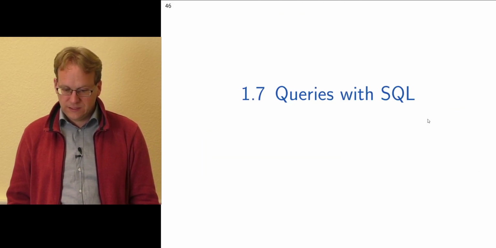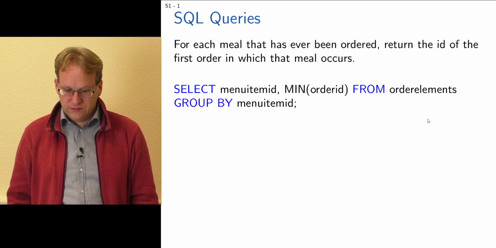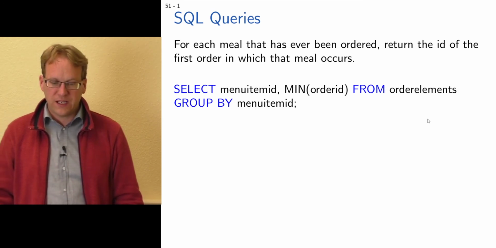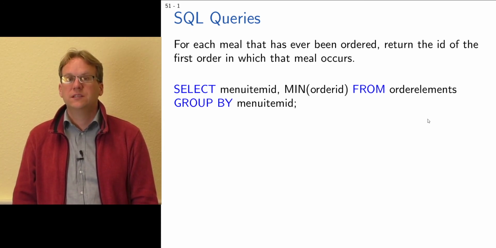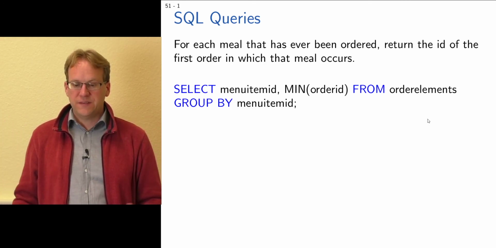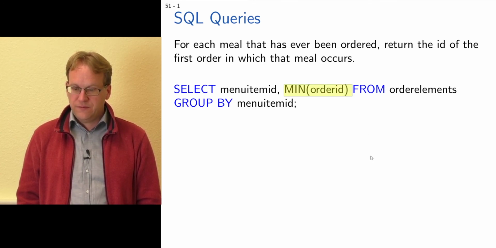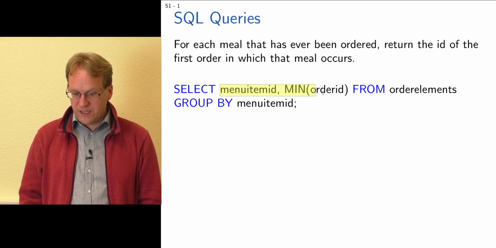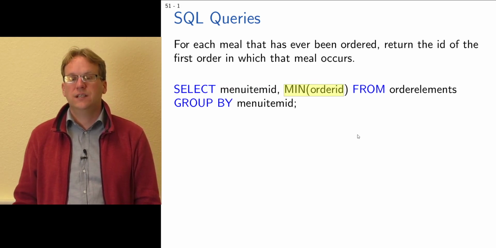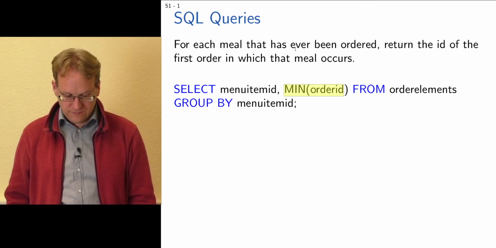And that is actually using this group by. So I group by menu item ID. Then I consider each group separately from the other groups. Within each group, I compute the minimum of that column, and that is what I then write. For each group, I have a pair, namely the menu item ID and the minimum of the order ID. And that precisely answers the question I've stated earlier.